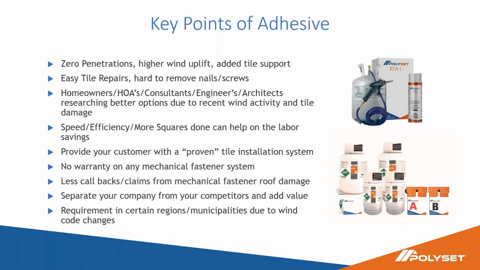So to sum up adhesive, some of the key points to keep in mind, again, were those 3 that I highlighted: the zero penetrations, the higher wind uplift, and the added tile support that you get from adhesive. It makes for great, easy tile repairs. It's very difficult to do some repairs and remove those mechanical fasteners. We're also seeing a lot of homeowners, HOA communities, consultants, and engineers now researching a little bit more due to these recent wind activities that we've experienced these last couple of years.